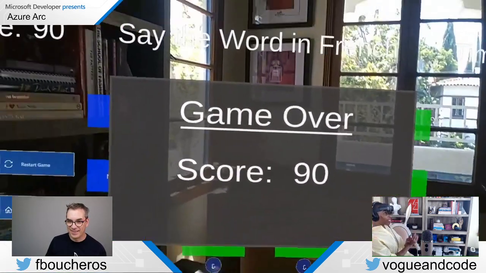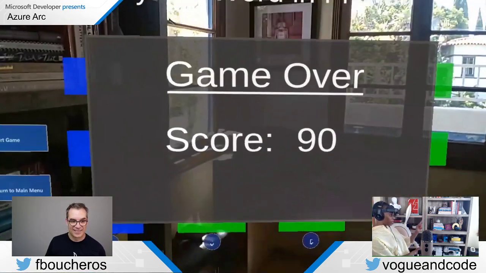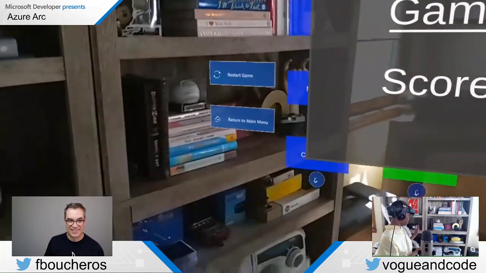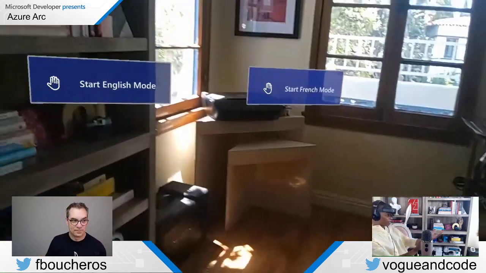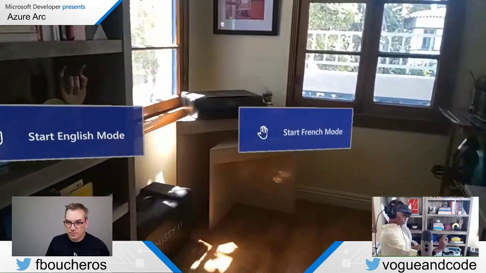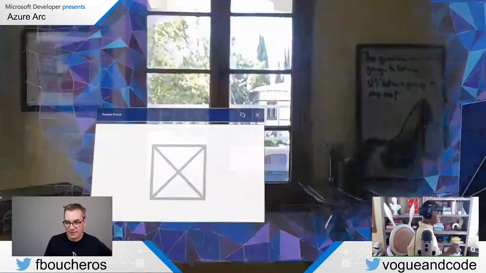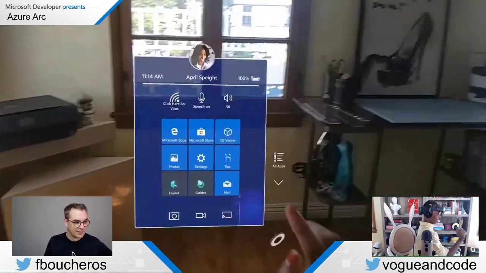So now that my score has gone down, I see that the game's over. I get a pop-up. It gives me what that total score is as well. And from here, I can go back to the main menu. Since I haven't got my distance working well, it keeps getting closer to me. So let me restart it so we can just see the English mode really quick, and put it at a more proper distance. It's really cool. Thank you.